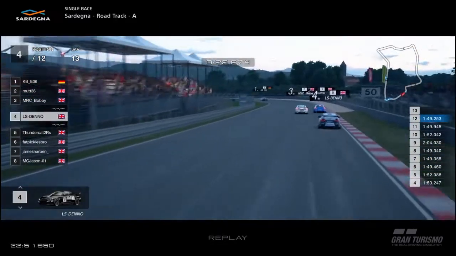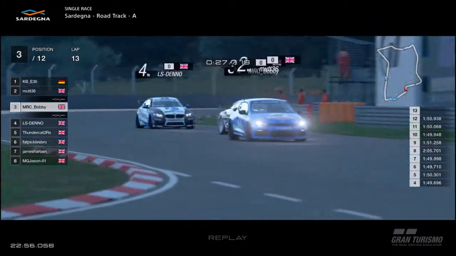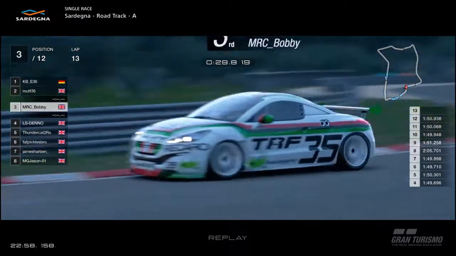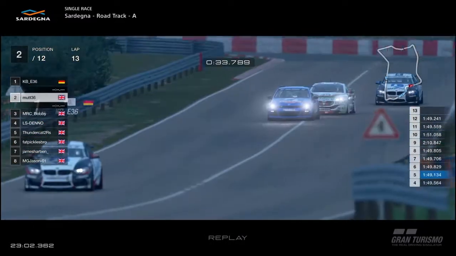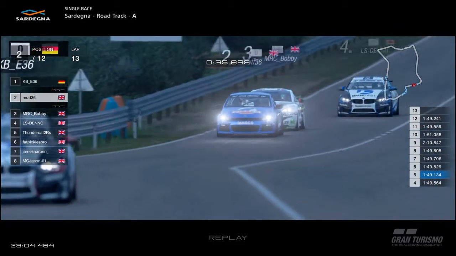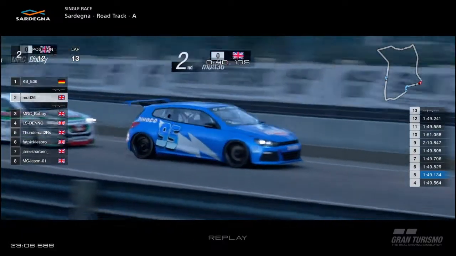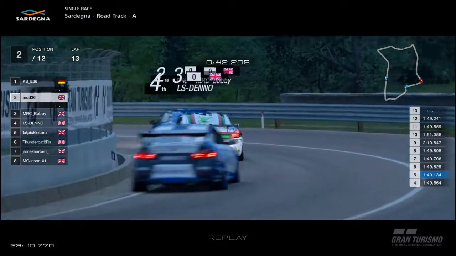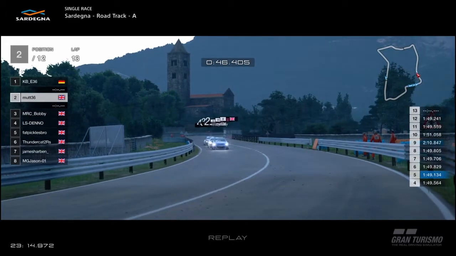So let me just check in on this. Bobby and Mutt fighting. I've just seen this on the map. Sorry. So Mutt's had a great start to his second stint, back up to P2 then. That's pretty much where he's been running most of the race. He now leads to Bobby and LS Dano. Okay, this is all allowing KB just to storm away into the distance.